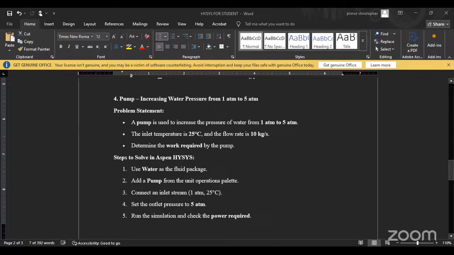Now you can see that it requires an energy stream. Okay, I'm going to explain that. Whenever you are using your pump, your pumping machine requires energy, requires power. You need to turn on your generator and use your pumping machine. So that's basically what Aspen HYSYS is saying. There needs to be an energy stream, something that will drive your pump.